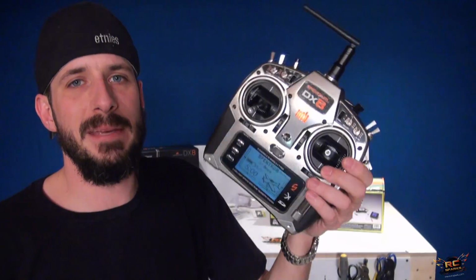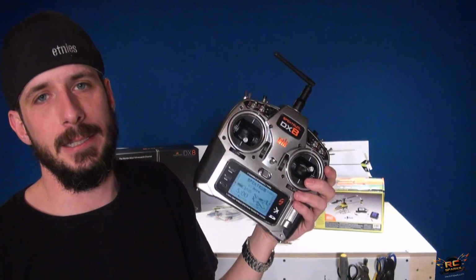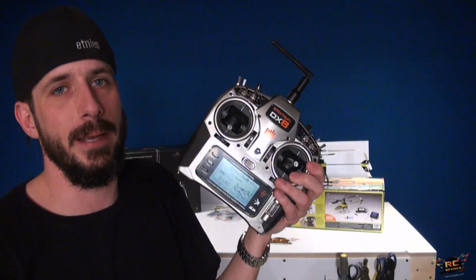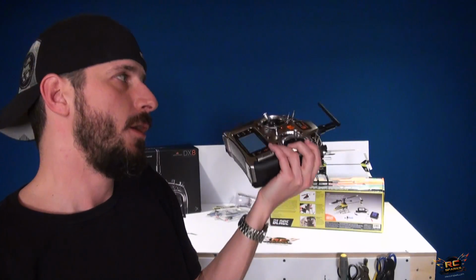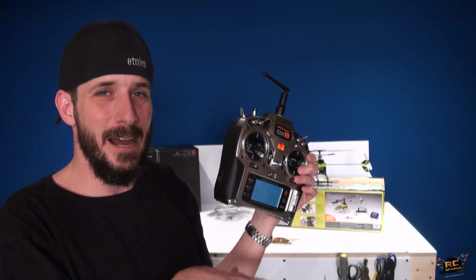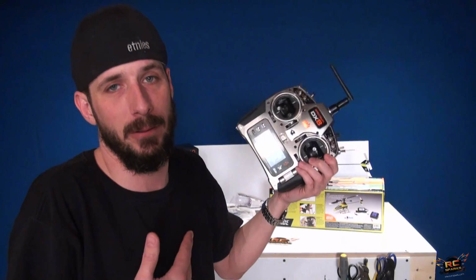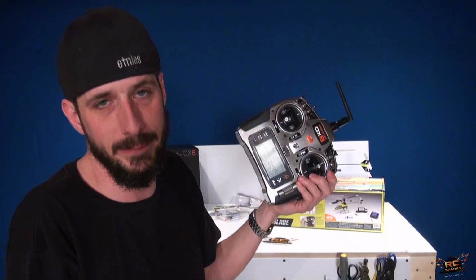This is a nice little beeping and vibration alert, just to let you know that your controls are out of whack, so when you turn on the airplane or the transmitter, it's not going to be working or pairing right away until you actually fix these things, so you don't have your plane take off on you right away. Or your helicopter, which I've had that happen when I'm binding and setting it up and it just goes bang right into the ceiling because you're not paying attention because you're excited to get outside. I've been there, at least. I won't say that we've all been there, but I've been doing this a long time, so I've been there.